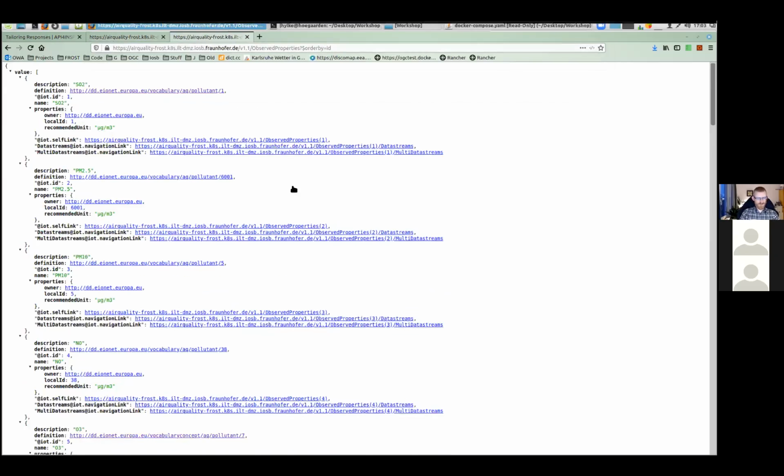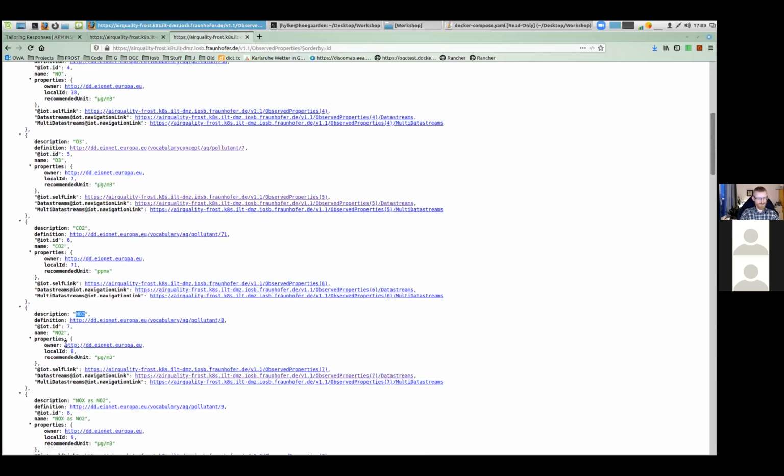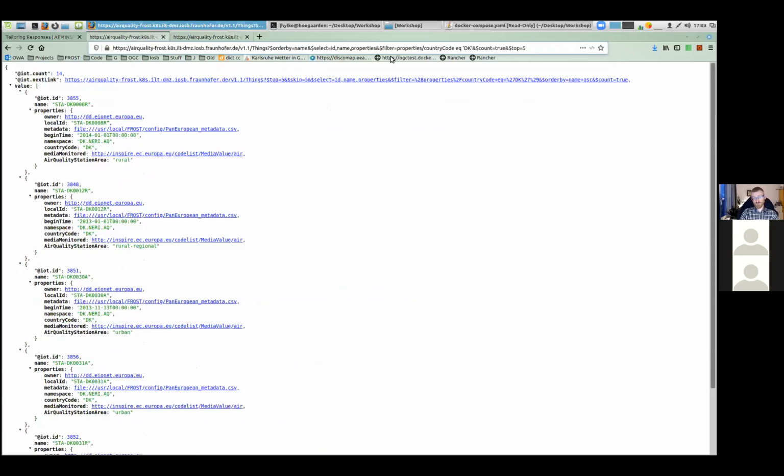And while Kathi was saying that, I was looking up the observed property NO2, which has name NO2. That's good, because now I've been showing how to filter based on properties of the entities themselves, but you can also filter on things that are further away. So here we've got 14 Danish stations. Let's see how many of those stations measure NO2.